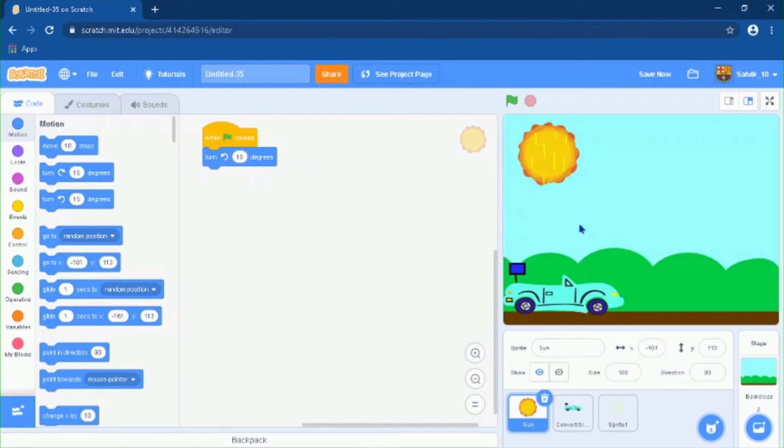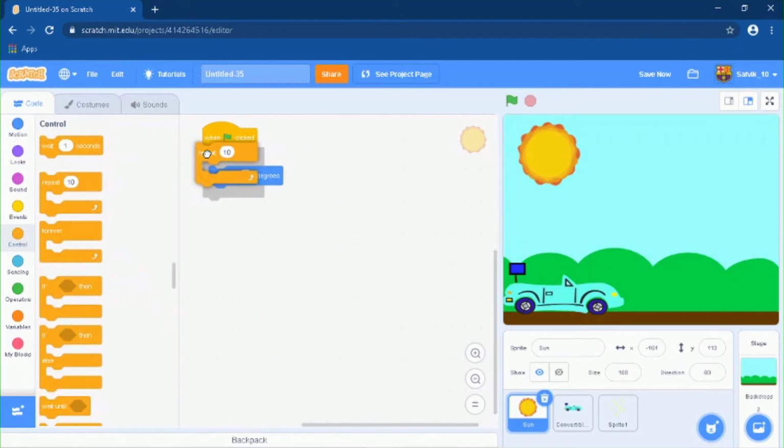So turn 15 degrees, let's see. And you're gonna be repeating this for some time. And let's just do 3, so make it be a bit slower. So boom, like this. So it actually looks like the sun is moving.